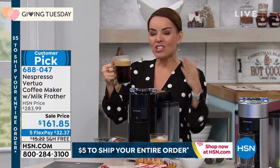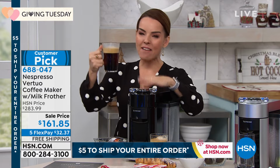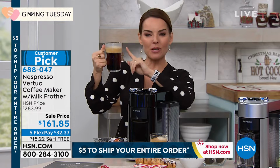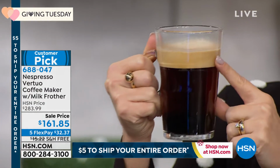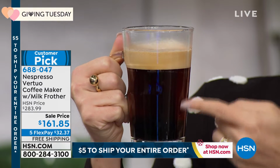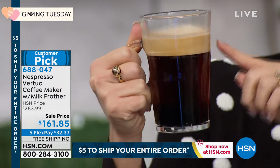So you have all the sizes that you would ever need in one machine that sits on your counter, and every single time that you push that one button, that's all you need to know how to do, you have a coffee or an espresso that looks like this. And when I say signature, what a crema really is, it's the oils from the coffee. It's all of the aromas and the nuances and everything that lives in there. So if you're not getting that in your coffee, and a lot of times it's coffee press that would give you a little bit of this on top.